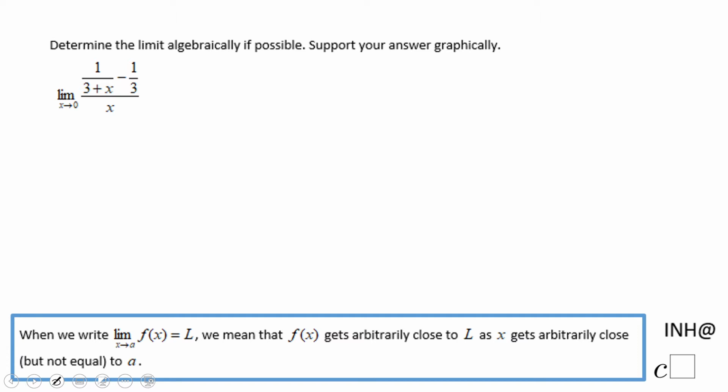In this example, we're gonna solve this limit. We're gonna find this limit using an algebraic method, and also we're gonna take a look at a graphical approach and a numerical approach. The first thing you want to do when you have a limit is to replace your x's with the value that x approaches, in this case 0. And if you notice, we're gonna end up here with 0 over 0. So in this moment, you know this simple method, the substitution, does not work, so we have to do some other math in order to find this limit algebraically.